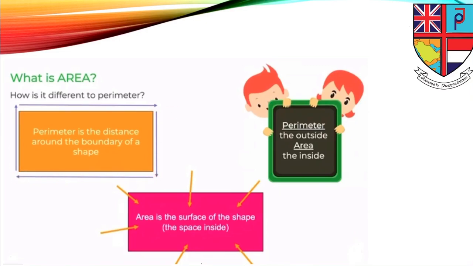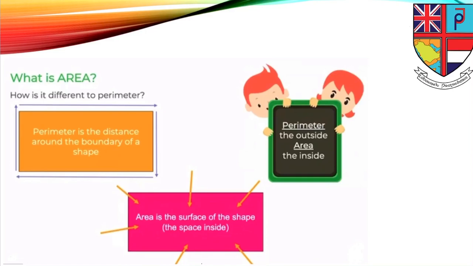But what would we do if we need to know, I need some more sand to fill up my beach and make it nice and sandy. How much sand do I need to buy? Would the perimeter be useful to you here? That's a good question. If I know the perimeter, can I then go and buy sand? Not really. You're going to be left with not enough sand, in fact.